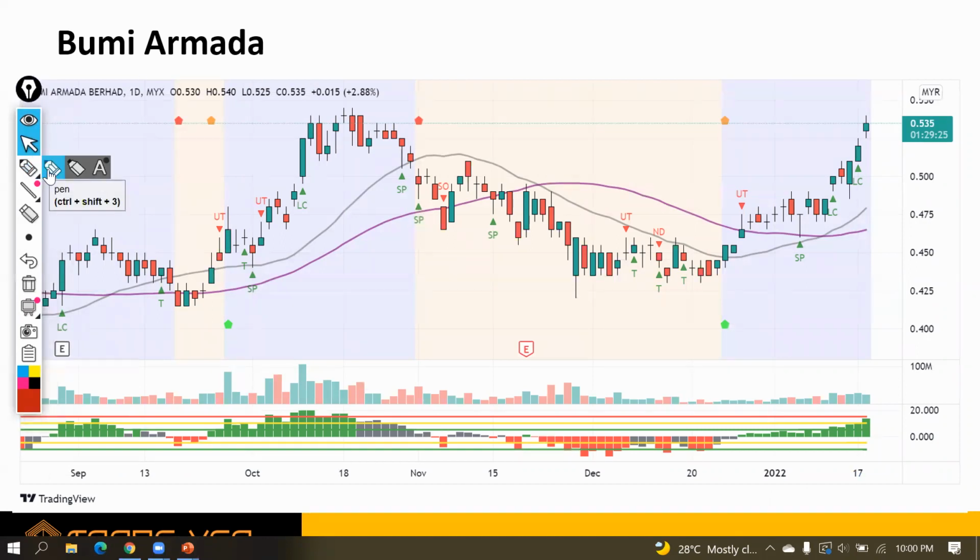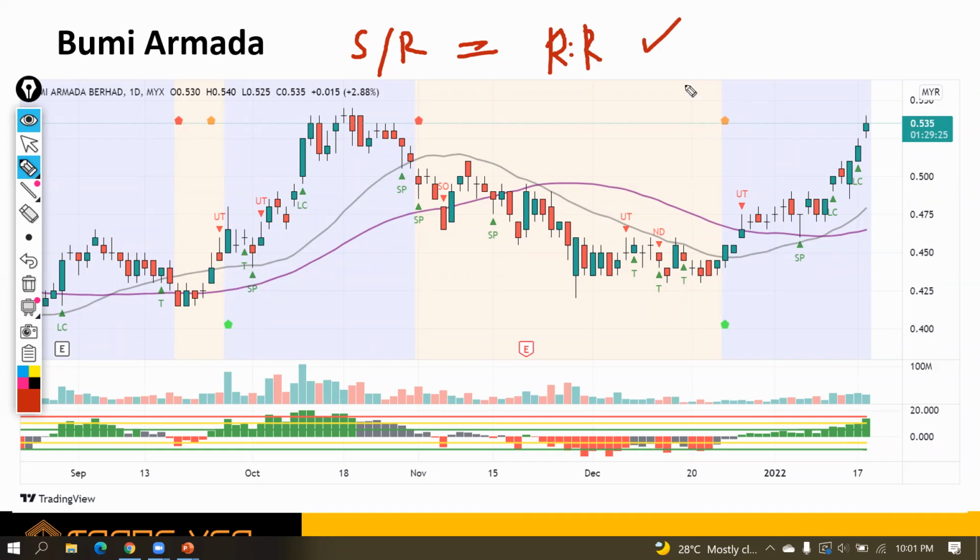Again, like I said, if you have attended the masterclass, you probably know the pullback, the reversal, everything. But if you are new, it's very important for you to learn about the support and resistance for the particular stock, because whenever you know your support and resistance, you can get yourself a very good risk to reward. From here, is this trade, is this stock, worth looking into or not?